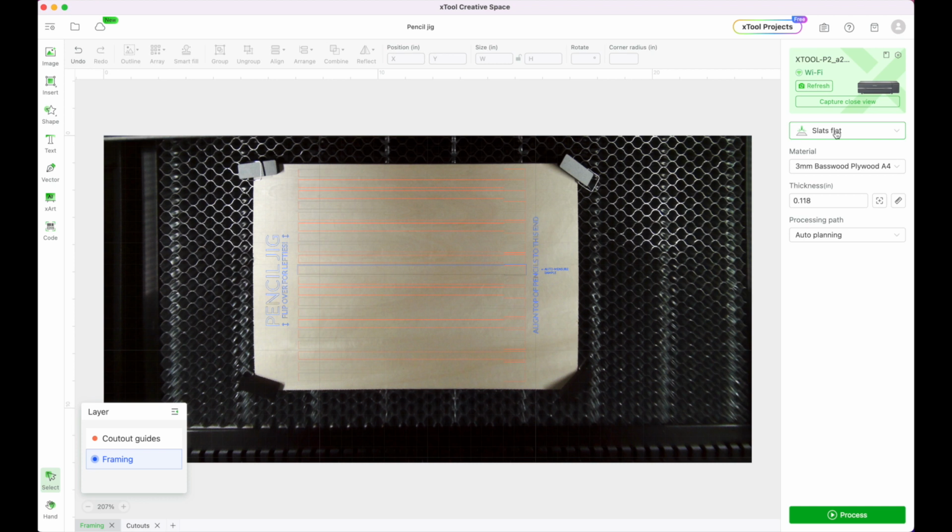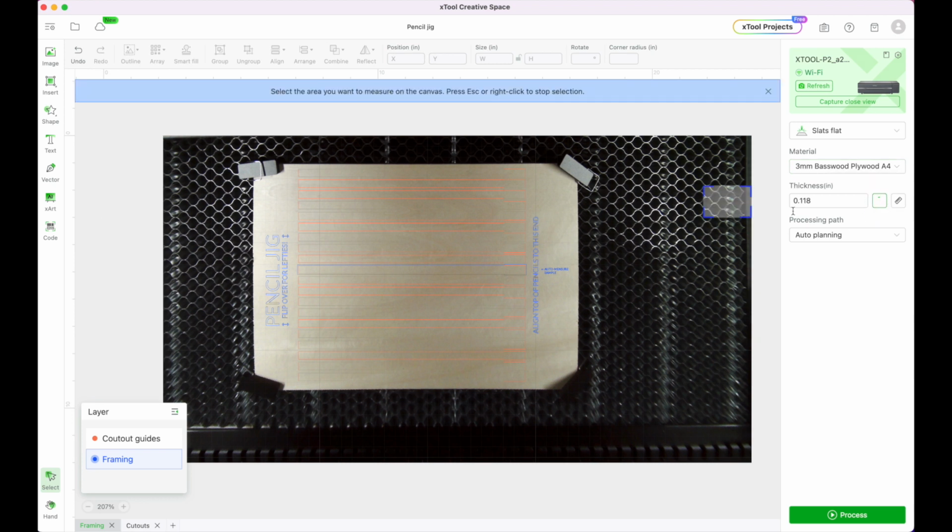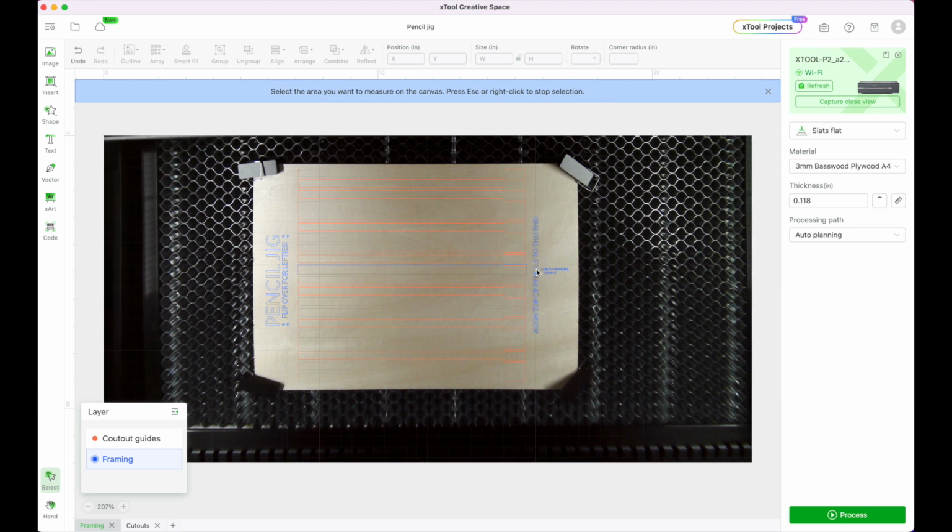And I always just measure as a precaution to make sure that's correct. So I've got my 3 millimeter basswood selected. Then I'm going to click this to do my thickness. And what's really nice about this file is it actually tells you to click on this to be able to do your measurement. So I'm going to do that. I'm going to click on that and it's going to auto measure. And then of course it will adjust slightly, and then I will probably have to move around my jig just a little bit more.